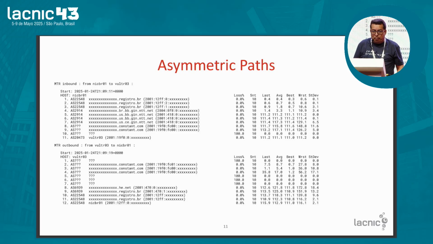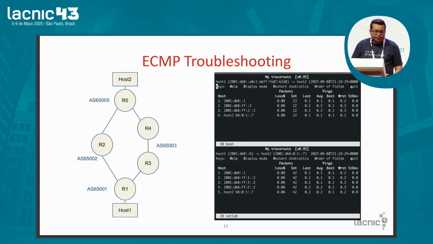Now, basically, this tool is not very well known, but it has existed since 1996, so it's almost 30 years old. And I was quite surprised to see that this person told me that he didn't know this tool. It works with Windows, it works with Unix, and it should be in Linux. You have to install it, and that's it. But once again, this is just to highlight the asymmetric paths in the internet.